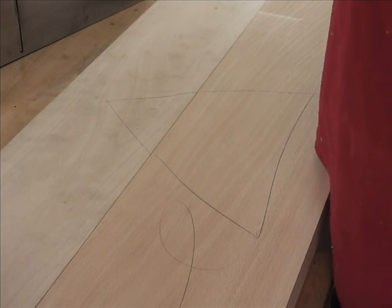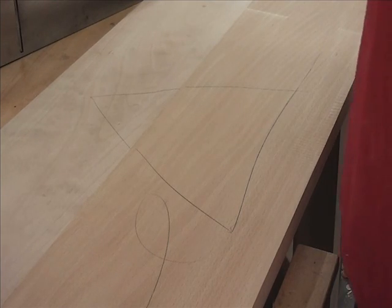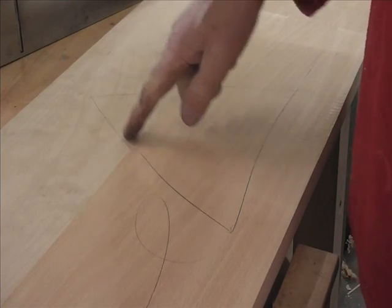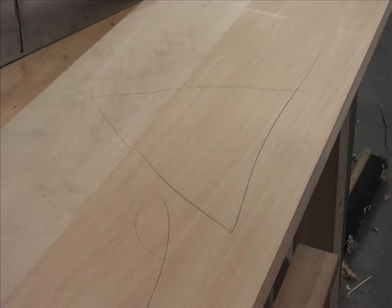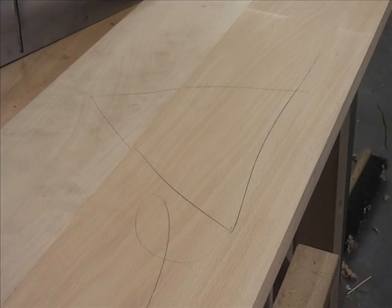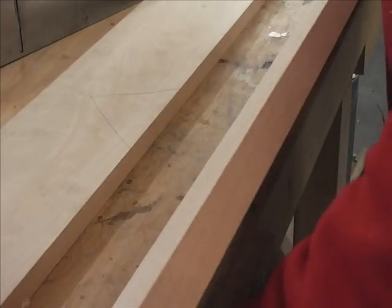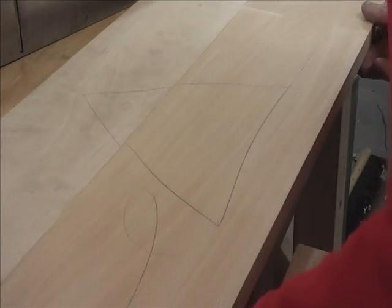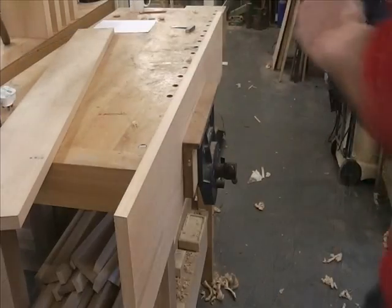Now, normally you'd be doing a tabletop or bench top or something like that. There might be a number of boards that you're jointing. The best way of marking up the boards is to draw a triangle over them. That saves any ambiguity. Sometimes if you number them, you get the numbers mixed up, but putting the triangle on is quite unambiguous. It's obvious. I'm assuming that we've got our boards all planed up and everything ready to go. All we're doing is the jointing of them.